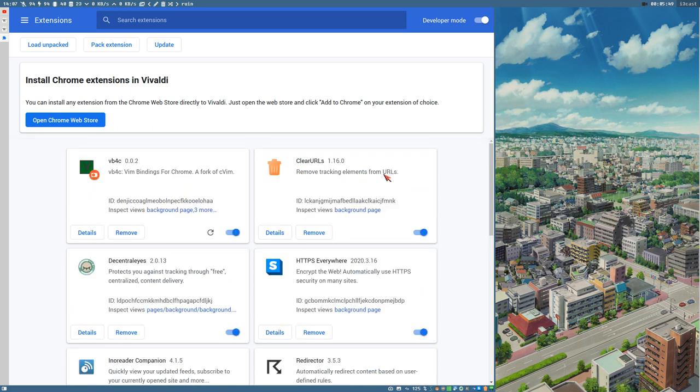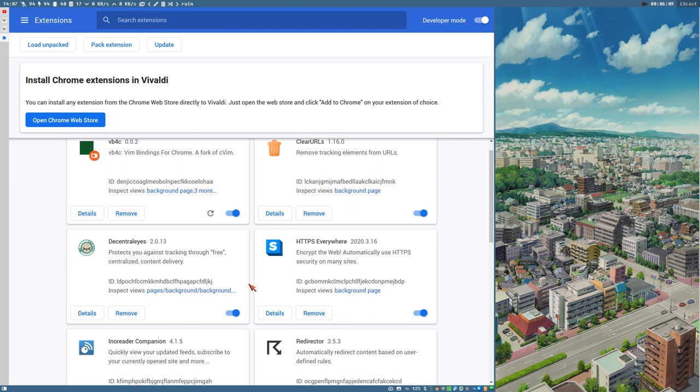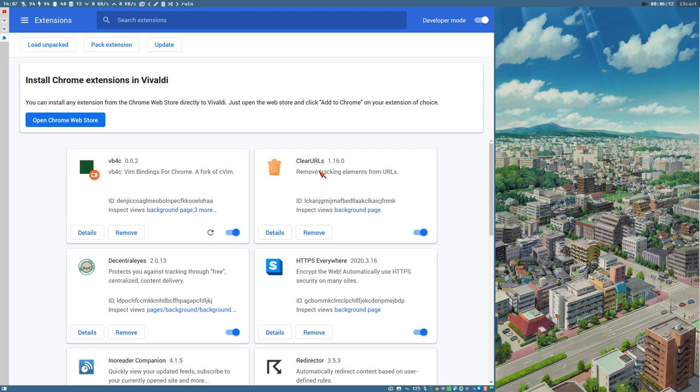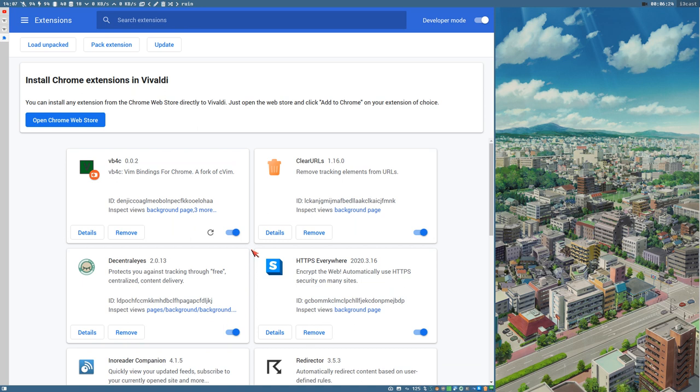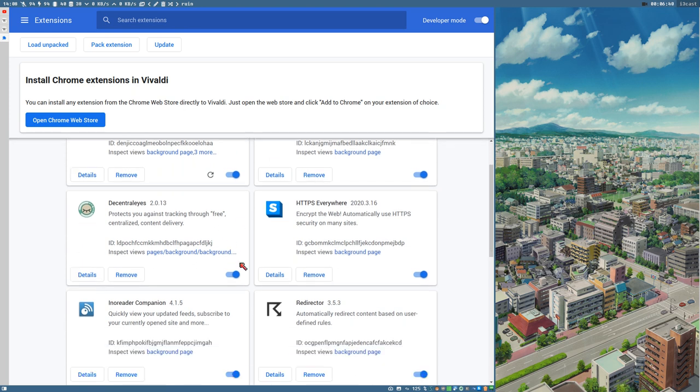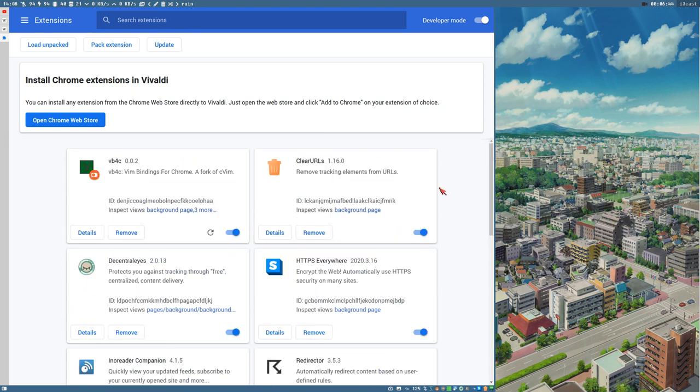Clear URLs. Remove tracking elements from URLs. So this clears the actual URLs and removes weird parts of URLs that are only used to track you. So you will get cleaner URLs and send a little less tracking information. Maybe we get back to this, because I don't care so much about this really. I guess you can tell since I'm using Vivaldi, but it's very, very difficult to become anonymous on the internet using a normal web browser, even if it's Pale Moon, even if it's Firefox, it almost doesn't matter. You have to go through a lot more hoops than just choosing a good browser, if that is your priority. But it isn't my priority really.